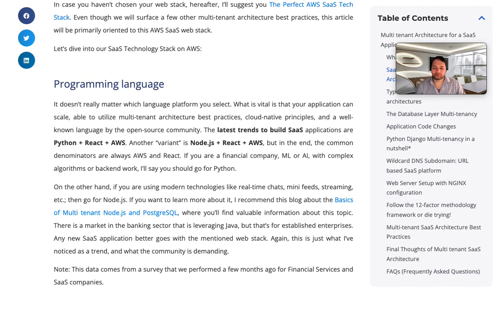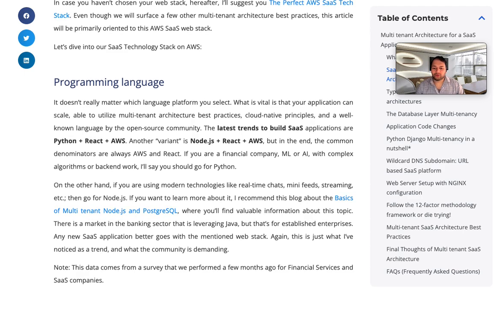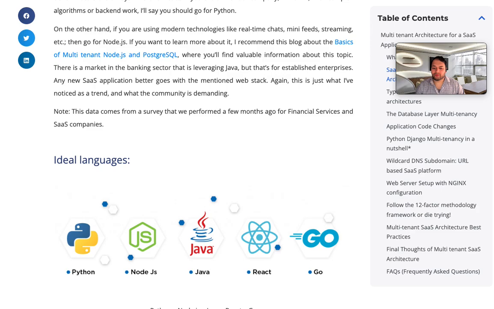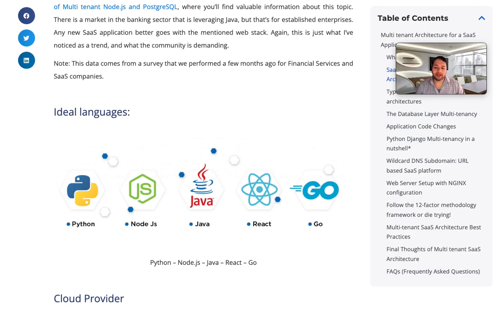Now, from my personal experience, I can tell you that if you have very predictable user growth, then just getting your own VMs and dedicated servers can be cheaper. But if you have an application which can go viral and get sudden rapid growth, then something like AWS can help you scale better. Now, on the back end, you can also be using Go or Java if those are your interests.